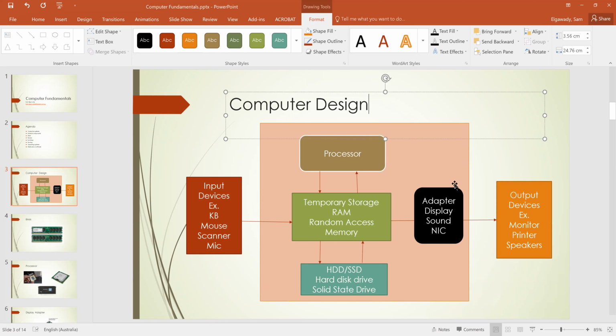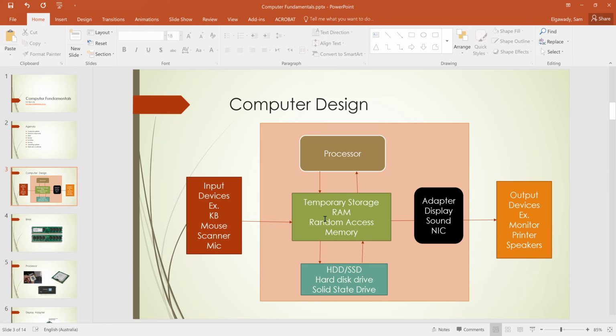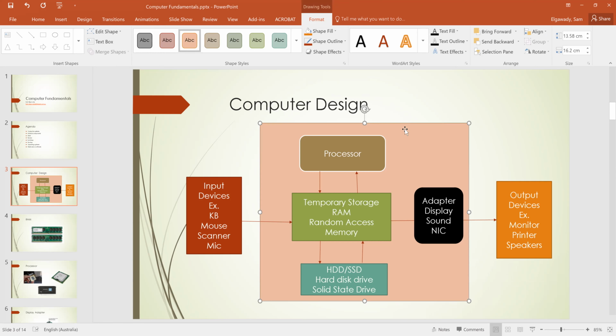So here, these are the different components as we discussed. So I'll show you now some examples of these components. And before we go further, I just need to highlight this area.